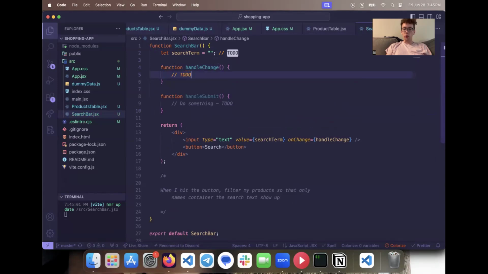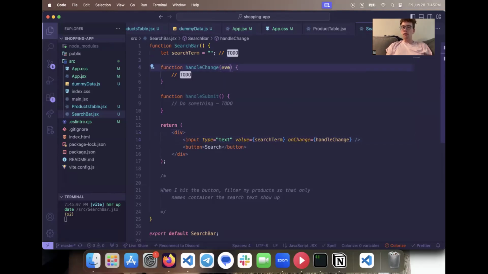This is also a to-do, currently it doesn't do anything. But when this event is called, it's going to call this function that we're giving it a reference to. Again, we're not calling the function right here. We're just giving a reference to where it exists in memory so that under the hood, when this input changes, it can call the function with the new value.